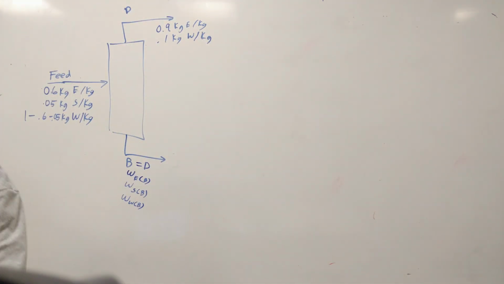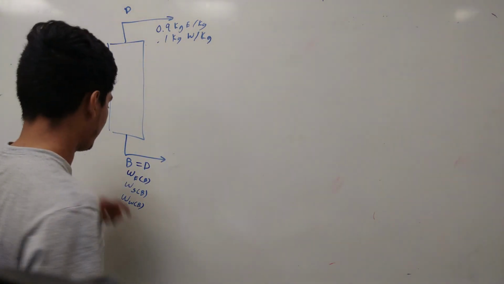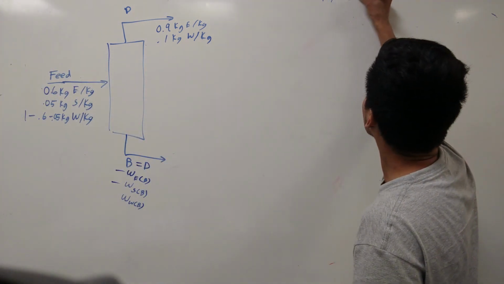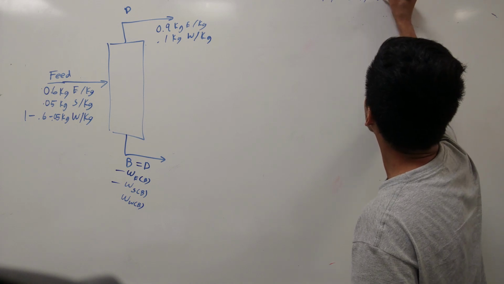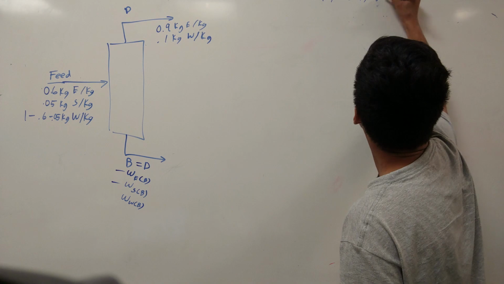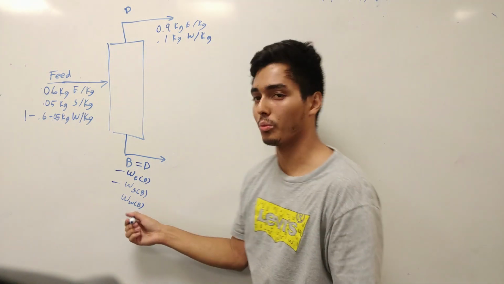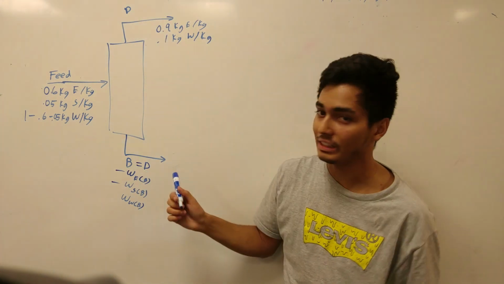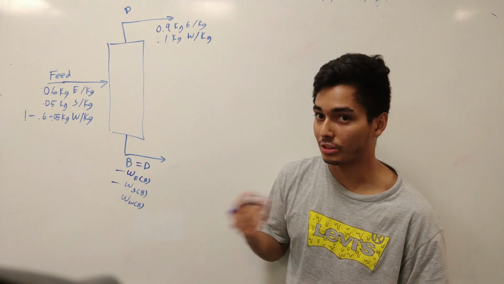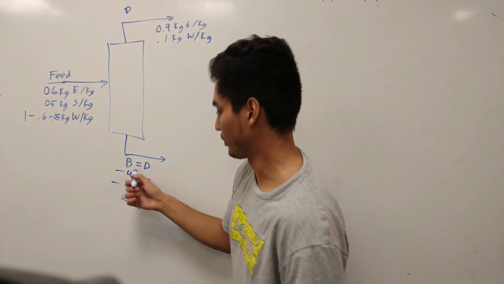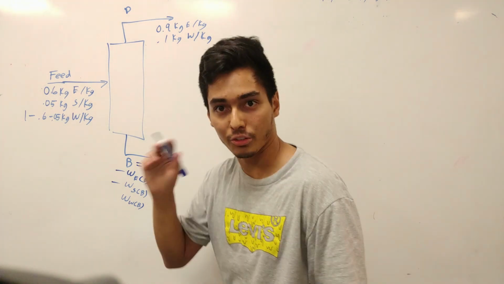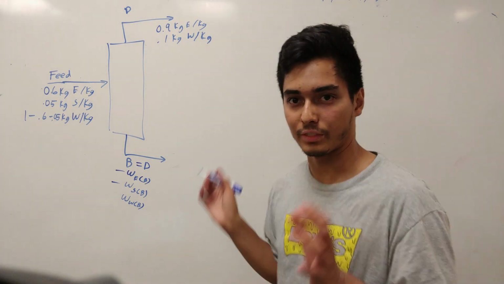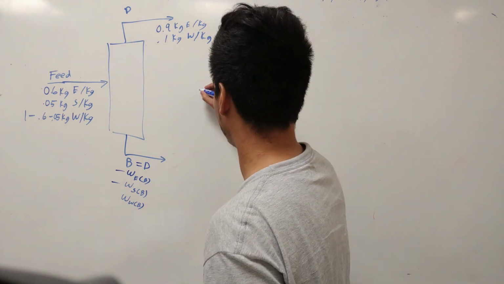What else we got? We can look at the mass fractions right here. So these two: mass fraction of ethanol in the bottom, and the mass fraction of the solute in the bottom. You might be tempted to say, oh, water is also an unknown, and B is also unknown. But because we know that B is equal to D, that kind of eliminates that because you can write an equation for that. And if you know these two, then remember the summation of all the mass fractions is going to be the overall whole. Okay, so if that doesn't make sense, check out one of the previous videos. I'm referring to this equation.